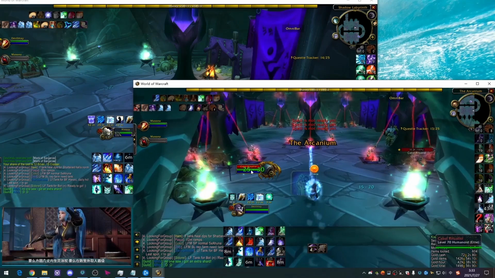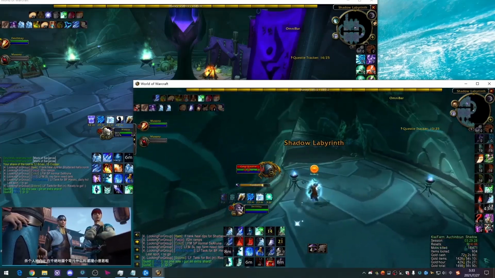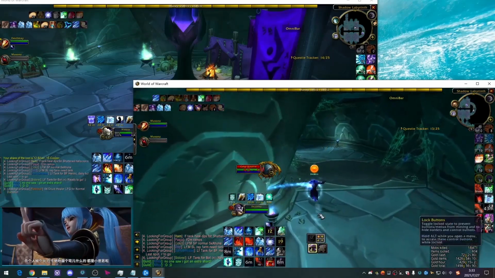So you need to wait a long time to pull all 3 packs. If that case happens, you can simply pull 2 packs. And if 1 pack less is only like 3 mobs less, it's not a big deal. Okay, we Ice Lance 2 mobs and do a Counterspell.